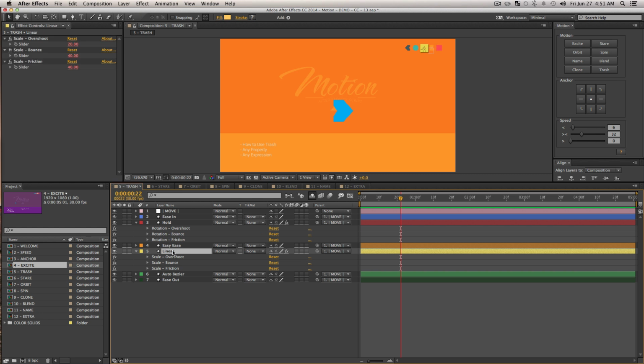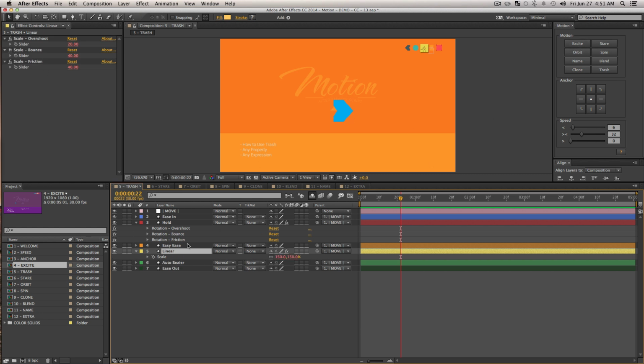So if you select a layer and you can see it's a scale property and all this stuff is added and you want to just see it, you can see it is in red. So that means an expression is added. We don't want to break the expression. We don't want to waste time deleting it. So why don't we just trash it? Boom, done. Expressions are gone and your controls are gone for that.